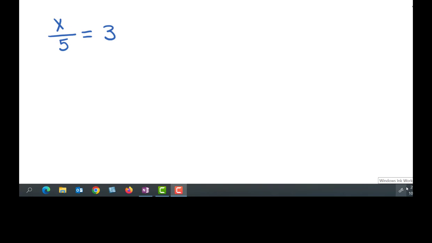Our next problem, if you read it as x divided by 5, it will be easier. So it is an equation. We want to isolate the x, so we want to get rid of this 5. X is divided by the 5. To reverse a division, you're going to do multiplication. So we're going to multiply by what we wanted to get rid of. We're going to multiply on both sides by a 5.